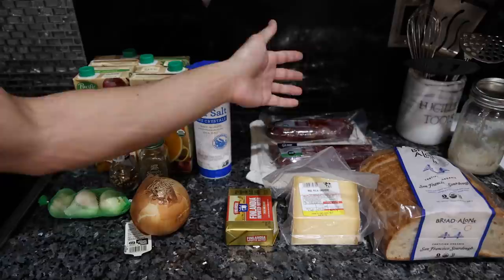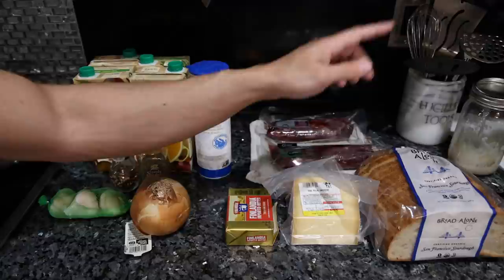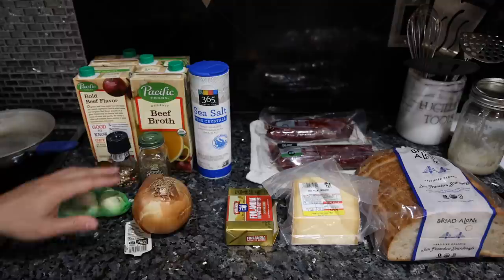It's certainly something your kids would love and a great way to add some animal protein to their diet. On the right here I have the ingredients for the sandwich — you can see why I said Philly cheesesteak: steak, cheese, and bread, some butter to grill the bread and seal the steak, and also to brown off some meat. We're not just using beef broth — we want to enforce the flavor with aromatics: onion, garlic, pepper, and thyme.